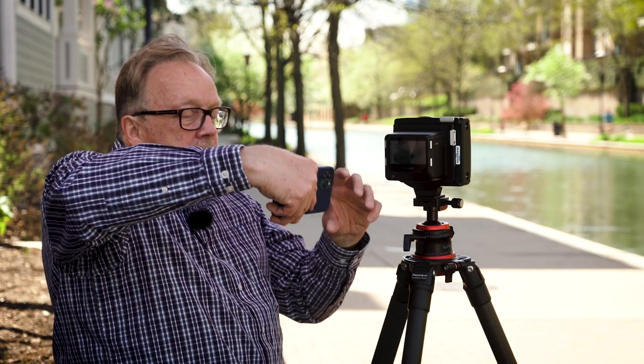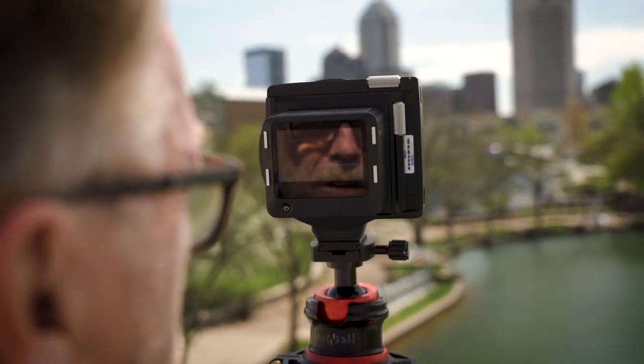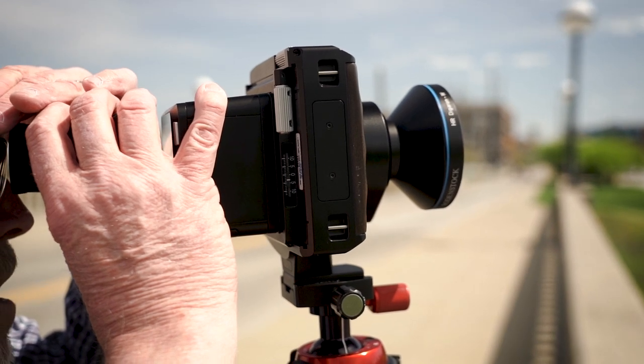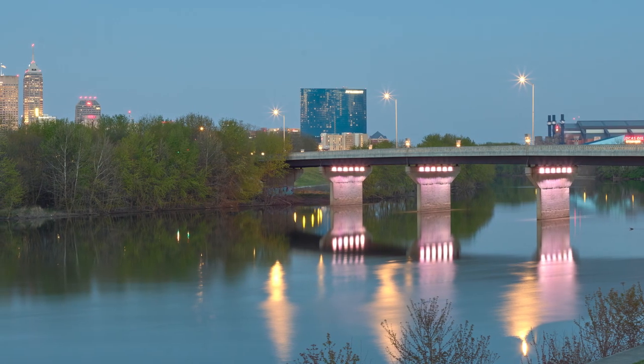But this is a good way that, if you're doing something without all your camera gear, you can take a picture, find the way you want it, and come back to it later on and know exactly what lens to put on the camera to take the shot. It is a camera that makes you slow down. And I've come to appreciate this camera over the last couple of months that I've had it. I know there are places I'd like to go, and there are places I really kind of know the angles. And so I slow down, I set the shots up, and take my picture.